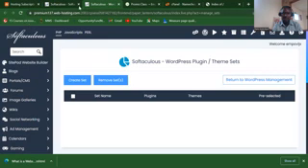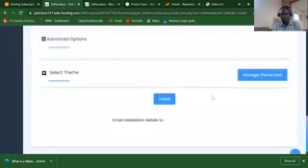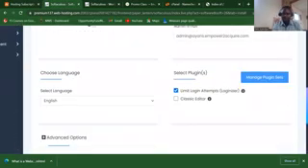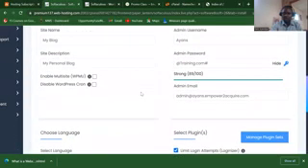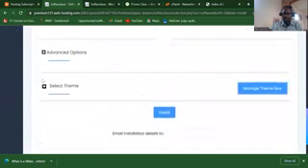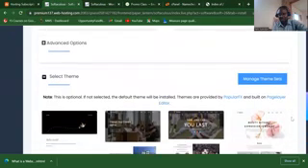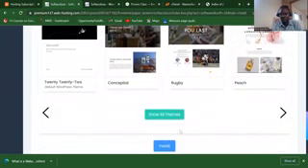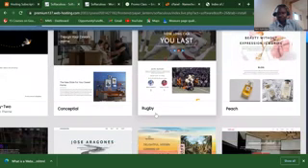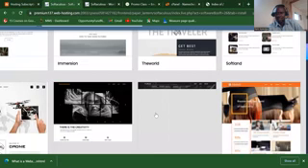All right. Let's select theme. So let's see the themes that we have. Let's show more. If there's anyone we like, you can just download.